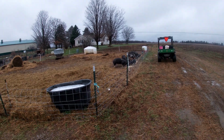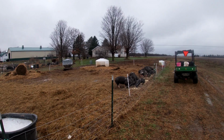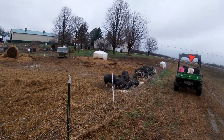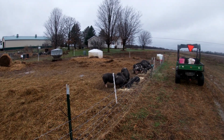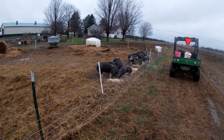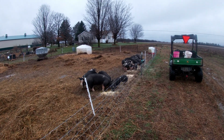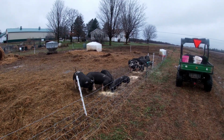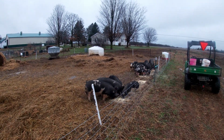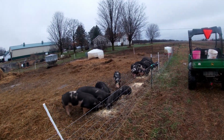We've been recently having our breeding cycle hit on the second time around, so we've tried to have the sows in a little bit better condition, upping their feed before they go back in with a boar. As you can see, our pigs like to eat, but we found the better they're in condition going back in with the boar, the better they're going to do with the farrowing cycle. But this is how we do it.